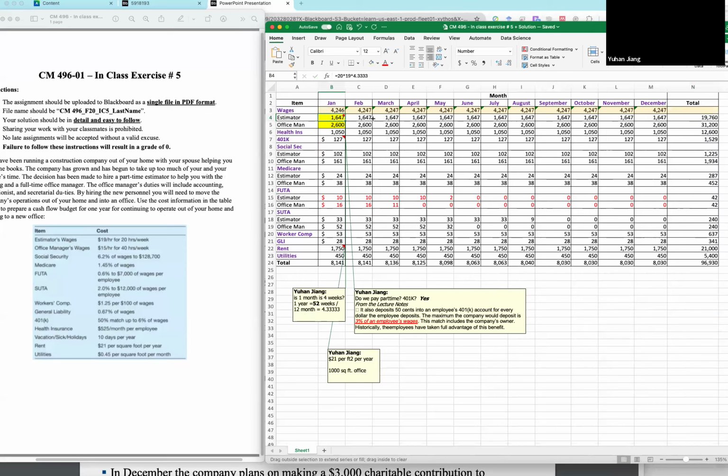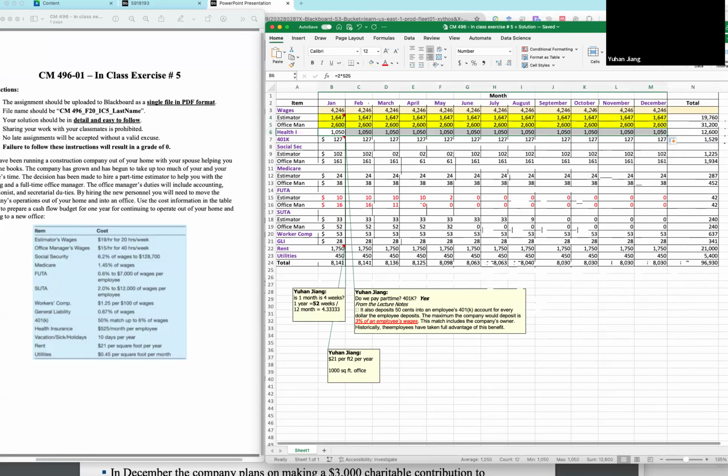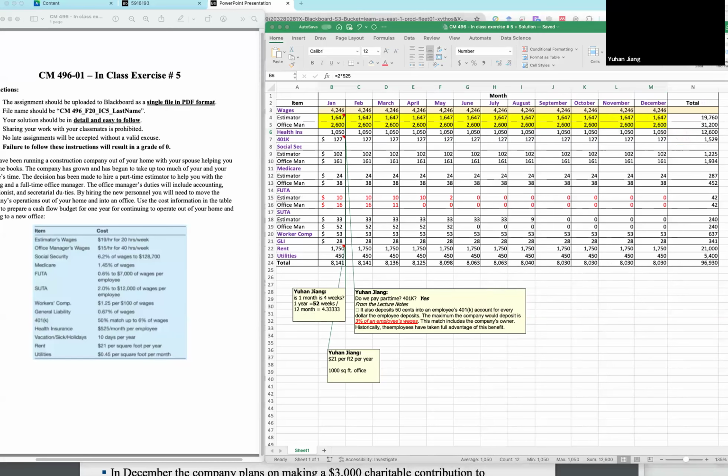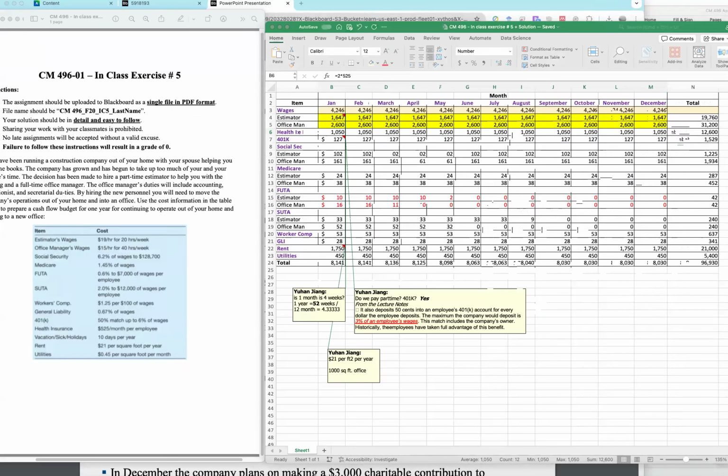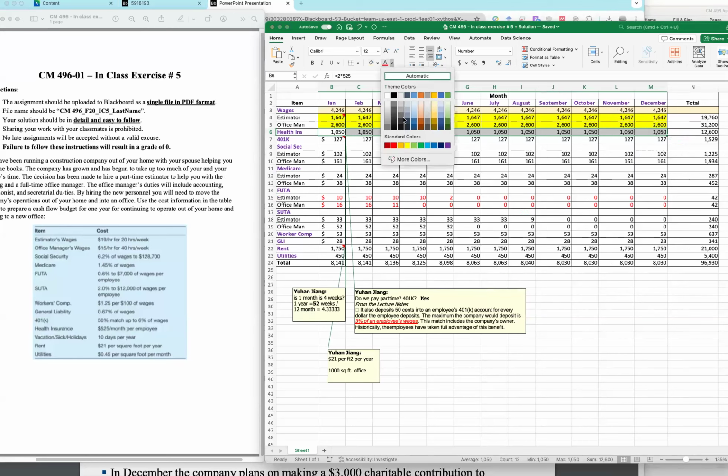The estimates for the wage every month are the same. So the 12 months are the same. We can drag from column B to column M. So there are no changes. Health insurance depends on its monthly number, it's per month. So it's fine dragging to here. And we have the health insurance as a constant number, so we're done with this one.